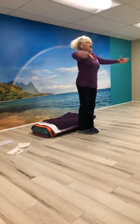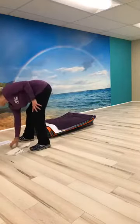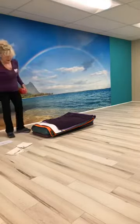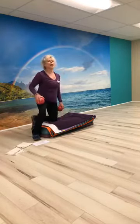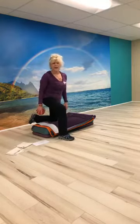All right, so we're gonna start right down onto our mat with our bench and your light weight. So I want you to come down onto your bended knee. We'll start with our right knee on the bench, left foot out in front. Or if you don't have a bench, just kneel on the floor.